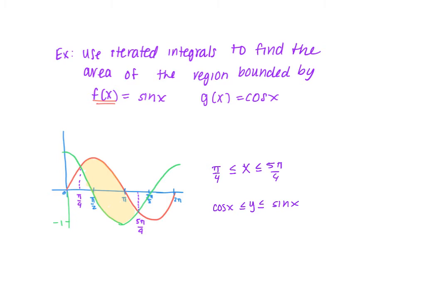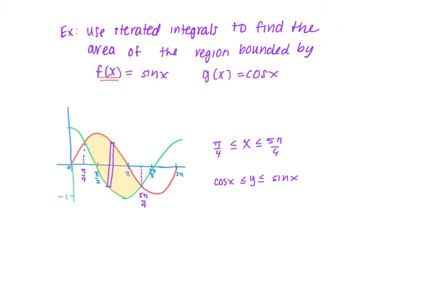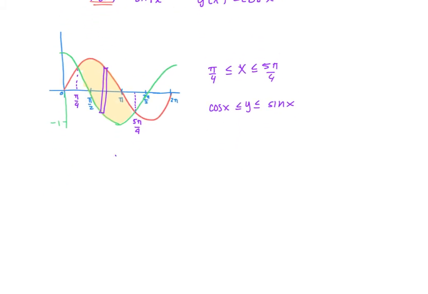So just looking at it, since y has sine and cosine x involved, I'm going to do a vertical rectangle, because my inside integral has to always have the variables. And so I'm going to have dy go first. So my integral of dy, and then I'm going to have my dx integral. So my y boundary is from cosine x to sine x. And my x boundary is from pi over 4 to 5 pi over 4. And now we can evaluate this integral.